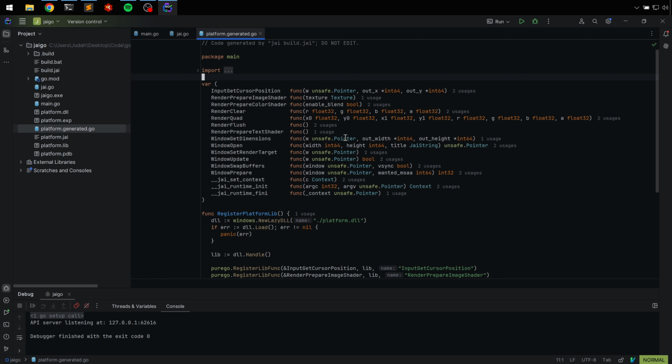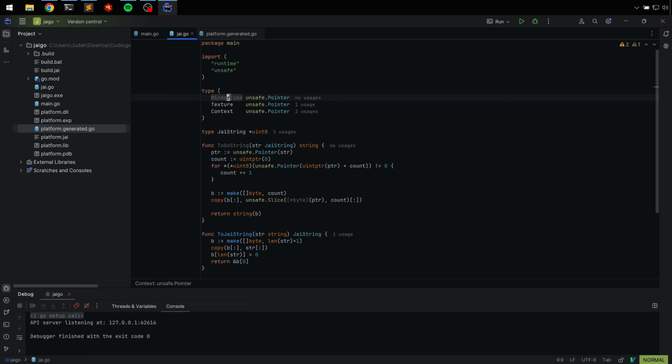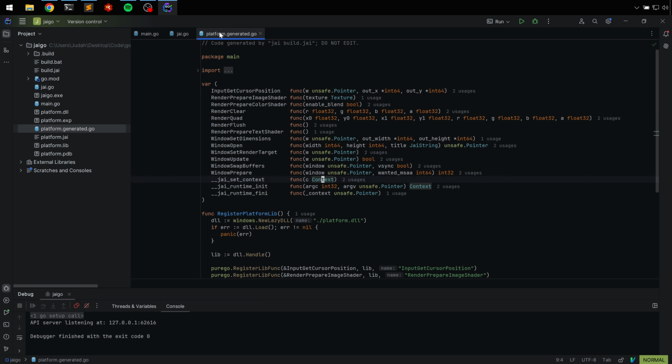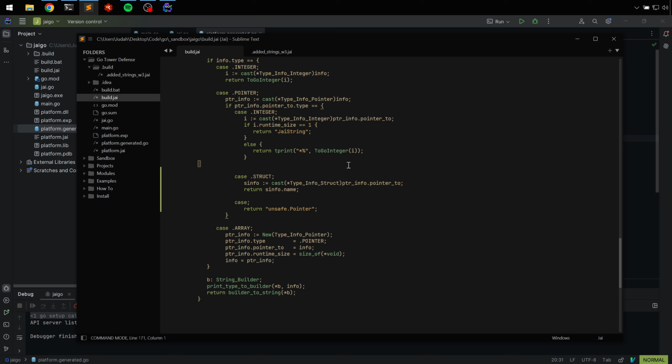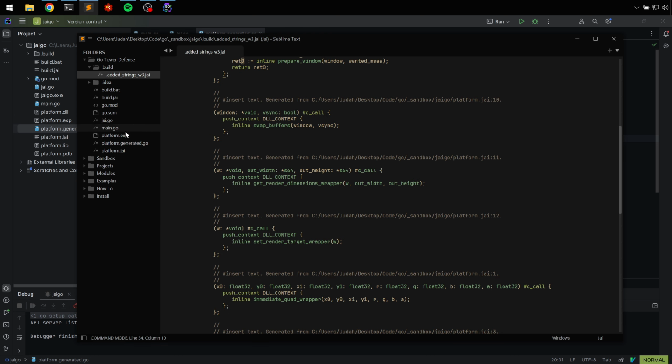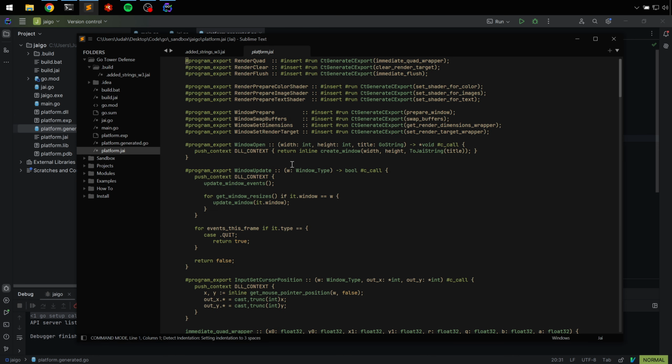I think that's kind of fine for now. Context, I know, is an unsafe pointer. That's all fine and dandy with me. Kind of, I guess. Yeah, I'm not too sure how I feel about that. And I'll call this window, because it should be window.